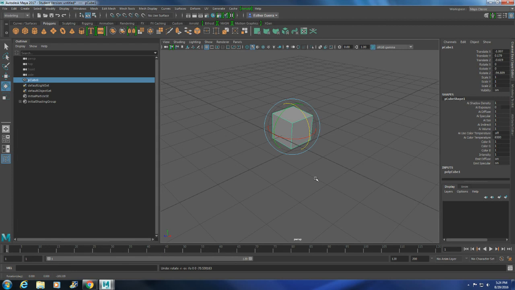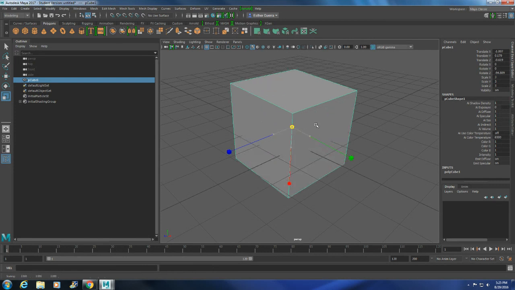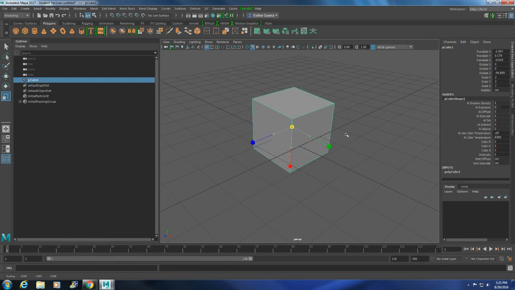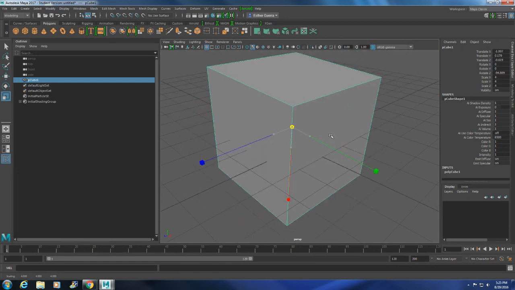Now, for the scale tool, the shortcut key for that is R. With that, you could scale from all three aspects of your plane, which is the X, Y, and Z plane, or you can select as its entirety when creating your model.